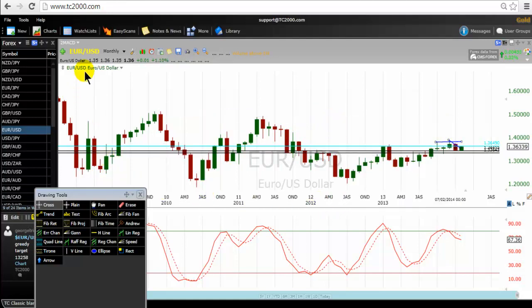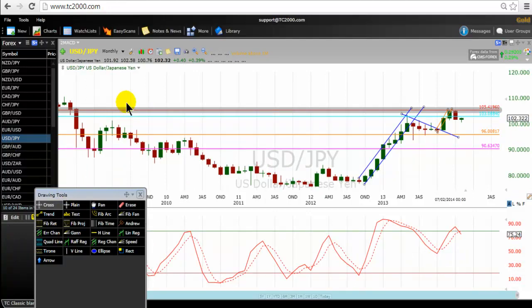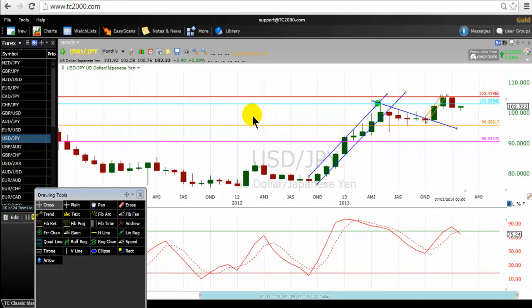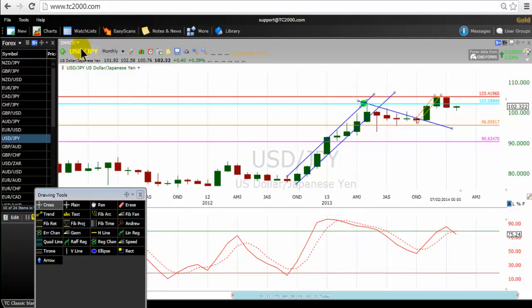The next financial instrument is the dollar-yen currency pair, which I like to call the crazy currency pair. In fact, I give some names to some currency pairs. I call the Australian dollar US dollar currency pair the slippery currency pair. Slippery, all right? So you want to hold it tight and get it right with the Australian dollar US dollar currency pair, because it's a slippery currency pair. The USD yen is a crazy currency pair. Some professionals do not trade this currency pair because of its characteristics.